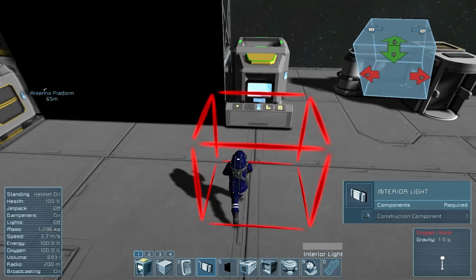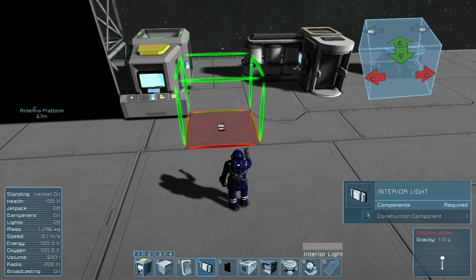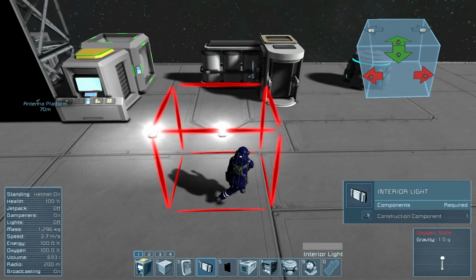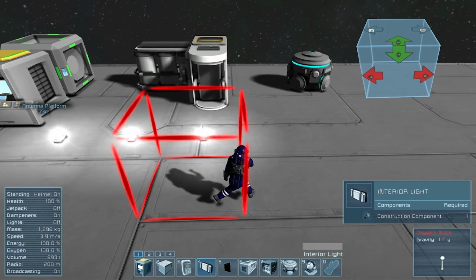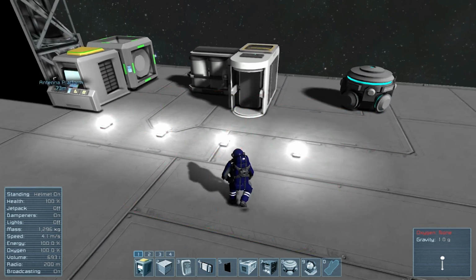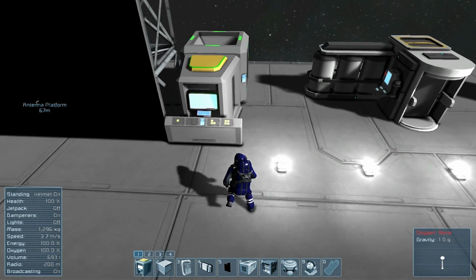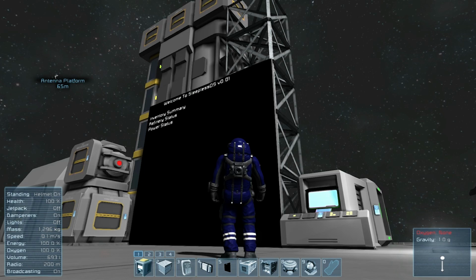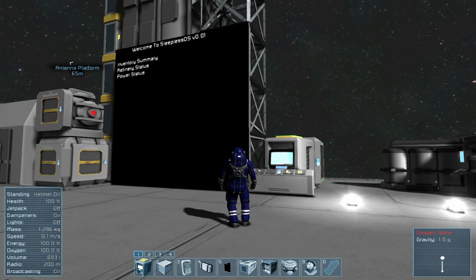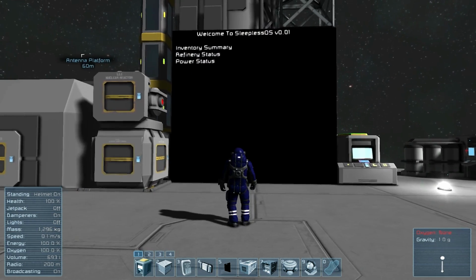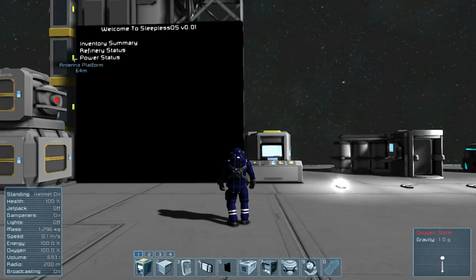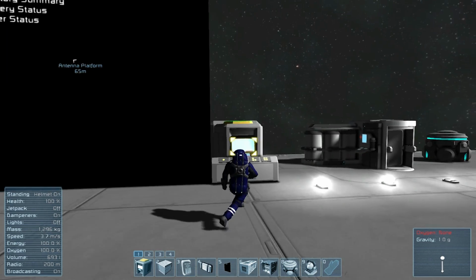So what we're gonna do is we're gonna go one. I still have my controller plugged in. 2, 3, 4. We're going to need 4 buttons, I think. And it's basically going to be up, down, accept, and back. And back is going to be like if we have a sub-menu type system eventually.